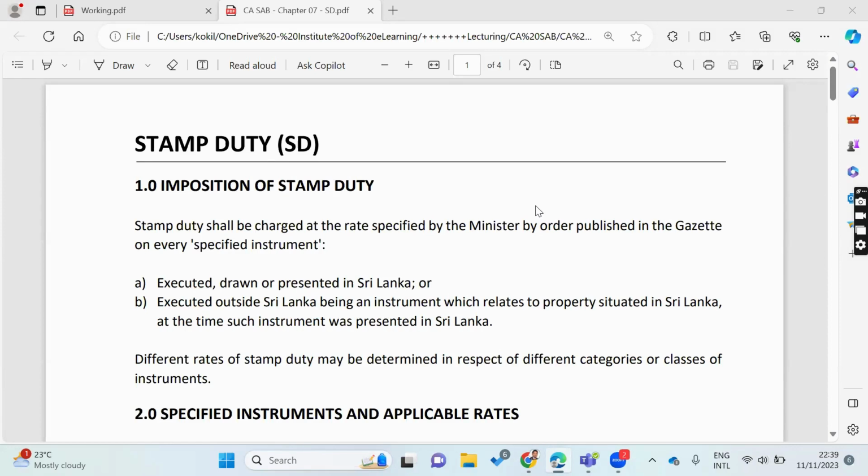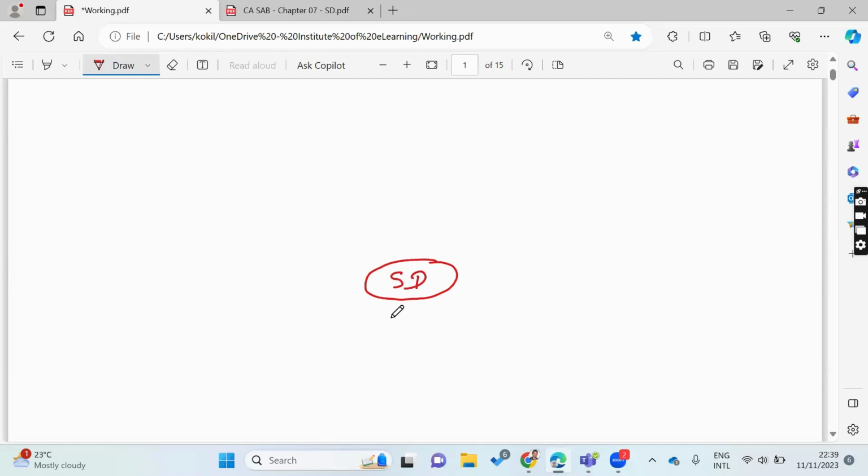Today, I'm going to discuss stamp duty in a summary format. Not in a detailed manner, but the very basic things. So, what is stamp duty? In Sinhala, Muttara Gasiko. If I draw a mind map, you can understand what the key components of stamp duty are. So, here, let's say stamp duty, SD, right? In Sinhala, you can write down Muttara Gasiko. So stamp duty, how it's applicable, what the tax rates are, how we have to pay, all these things we'll discuss one by one.